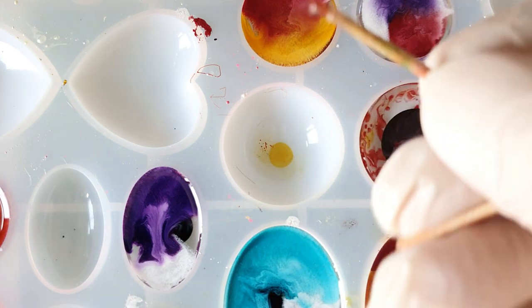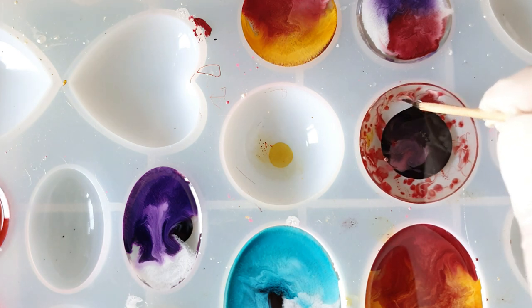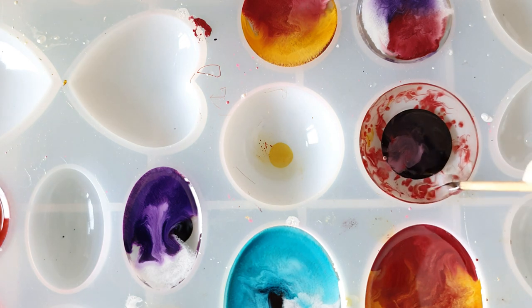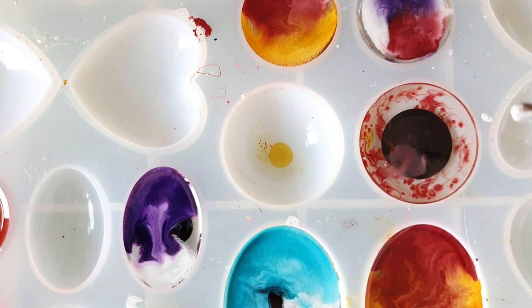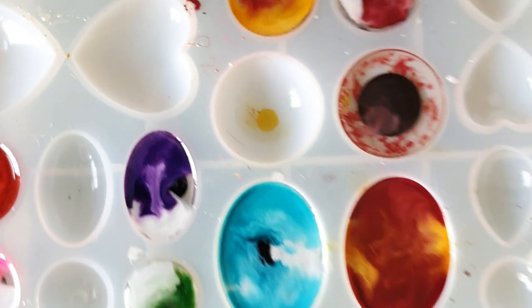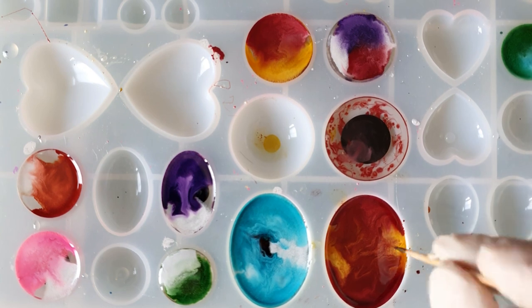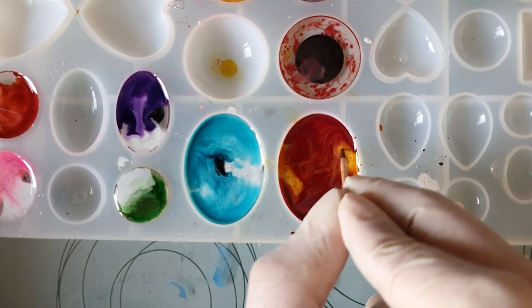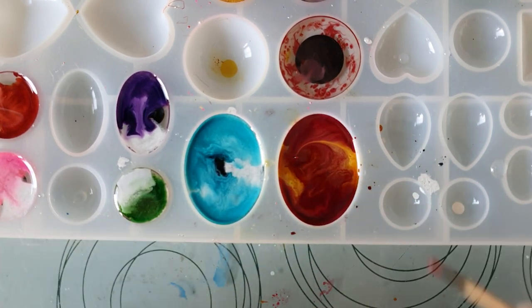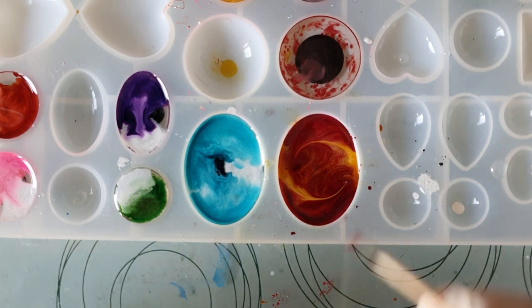I snapped my stick — rest in peace stick. Let's continue to use your broken body. See if I can just get some crazy effects — this could be a good Halloween idea. I think I'll leave it with that — we've got some cool effects. This was just a makeup idea at the time but it could be worked on. Right, so let's lock my focus and we're going to start down here. I want to create that outer yellow that goes around the pupil — so I'm drawing this yellow around the pupil. Let's go a little bit deeper.